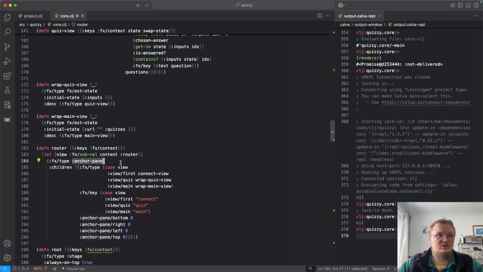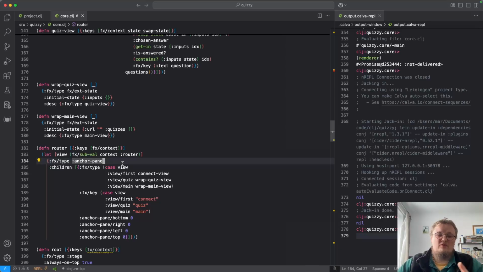We've changed this to an anchor pane instead of a scroll pane. Scroll pane was always the wrong choice there anyway, because we want the header of the panel to be sticky to the top. I don't know if you noticed before, but when you had the quiz, if you scrolled down, you'd lose the score and the back button, whereas really you want to keep them there the whole time and just scroll the quiz questions themselves. It's a nicer UI basically. So using an anchor pane here is the right thing to do.